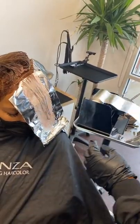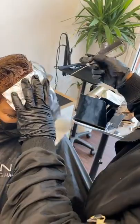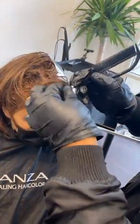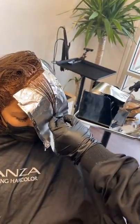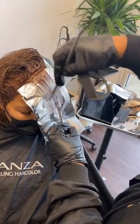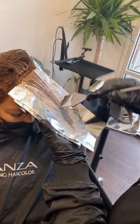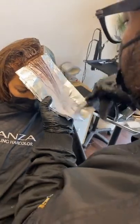After I do that, put another piece of foil, lay it on top, and then grab another fine piece, lay it down, and go right back to my powder decolorizer. Lay it through, making sure we're always saturating those ends.